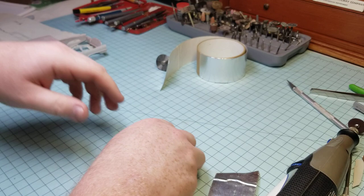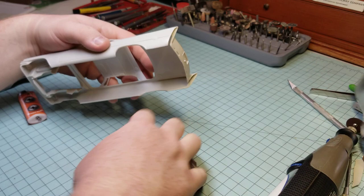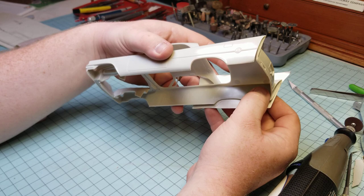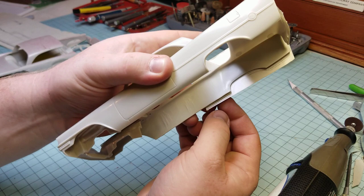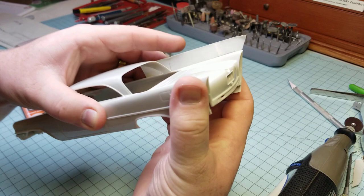So, in order to do these panels, cut a section out. Usually, you know, pull your tape out like this. Hold whatever section of the body up you need. Trace it out. It's good to have mechanical pencils or Sharpies, especially mechanical pencils for stuff like this. Trace out the bottom, and I leave a little lip on the bottom about, I don't know, an 8th or 16th of an inch or so, where I can tuck it underneath the bottom lip of the quarter panel. And then the rest, I'll trace out the back of the quarter panel and where the top is.